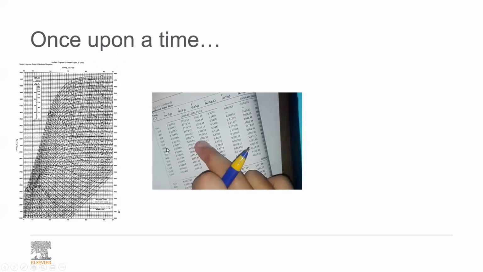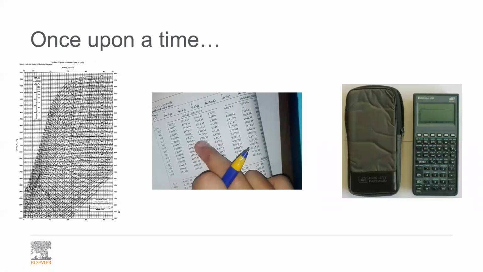So not ideal. Then, at the next graduation, I got an HP 48G Plus. This is just a 48G, and it's a great calculator. It's wonderful. It has inverse Polish notation, which makes it very easy to make calculations. Someone actually created software here that allowed people to find the properties of steam very easily. Not any of these, but I don't know how many of these are still around. It was not great either. It was very slow and didn't have everything.